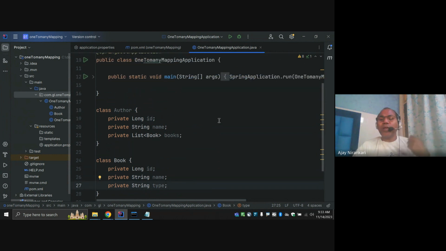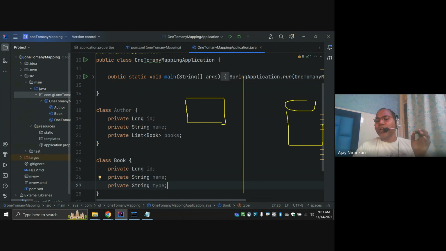So first, this is our Java objects. This is the Java side, and this is the database side. Somehow we have to communicate this relationship to our database, because finally these values are stored in my database. So the database should be aware of how they are going to be stored. Here I am not going to interact directly with the database to say, hey database, this is your author table, this is your book table, make a relationship between them.